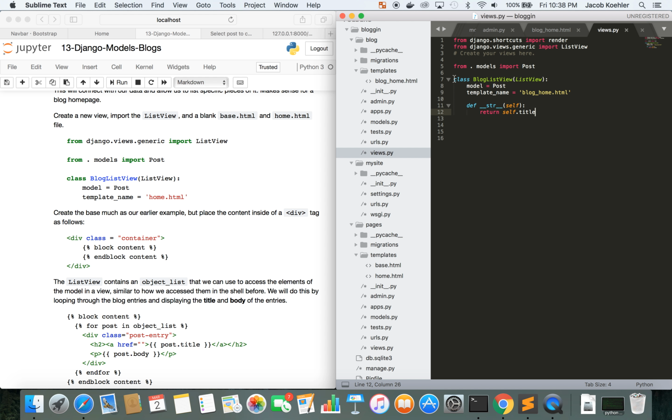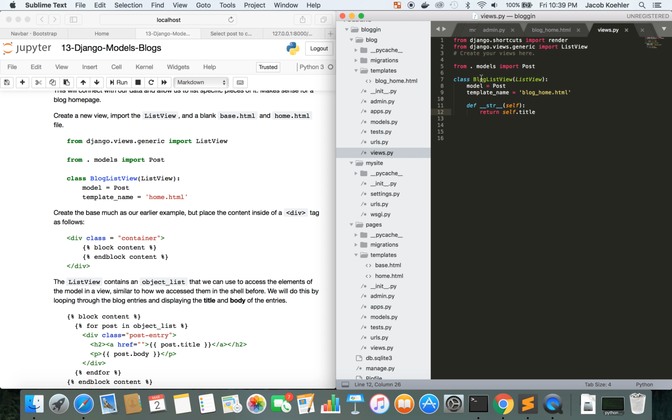Here's our blog list view. And within that, we are going to say map this to the post model, and we're going to create a template called blog home.